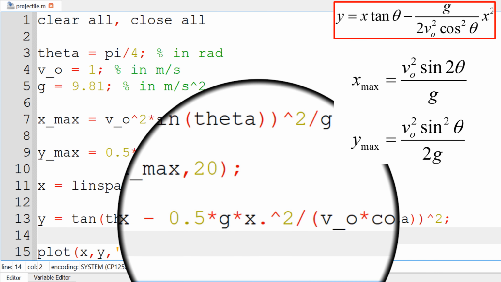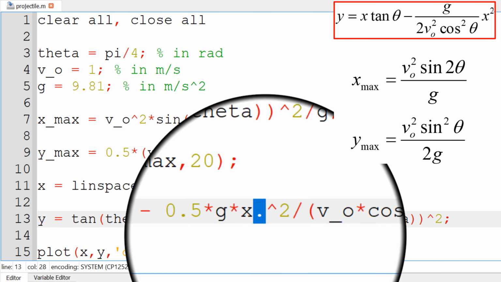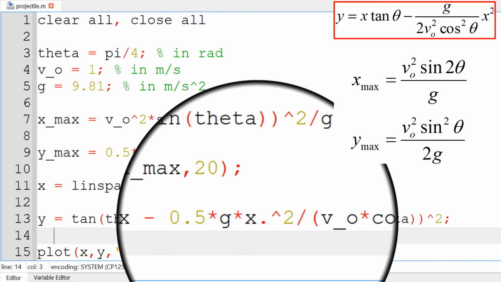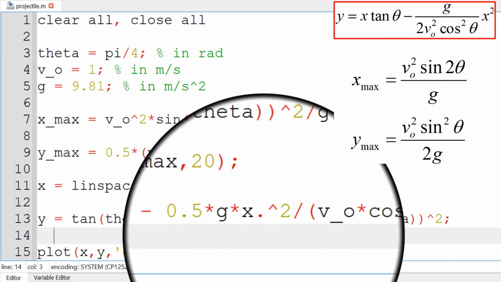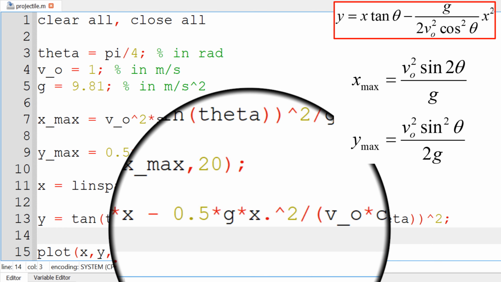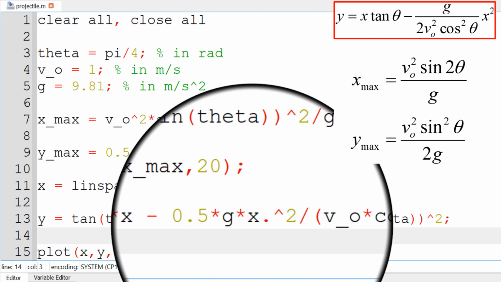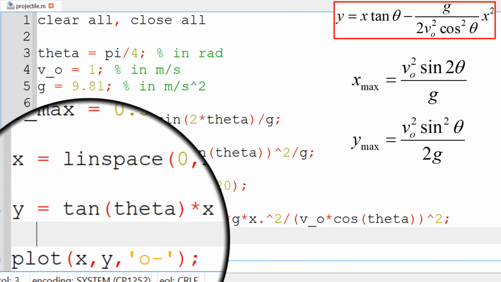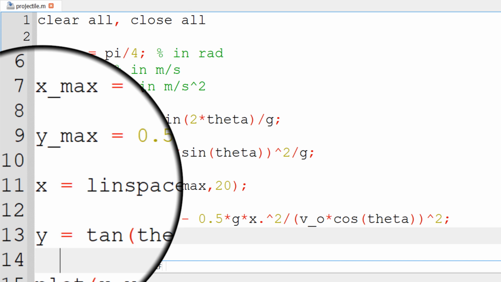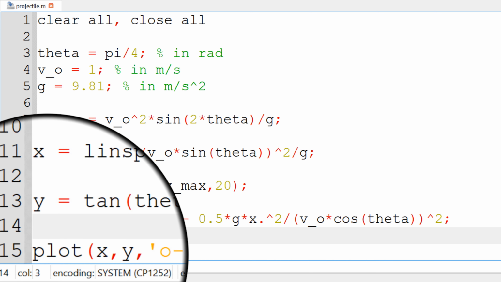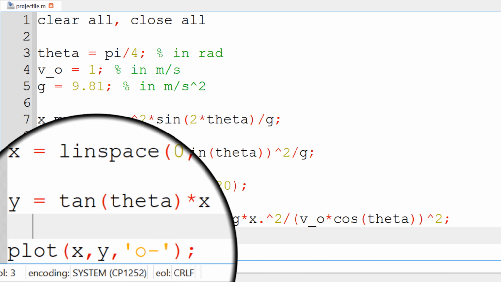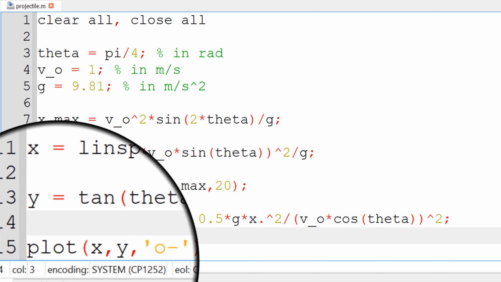So I just want you to highlight I use an element-wise operator, which is dot. Unless you use a dot, it will give you an error message saying you cannot multiply 1/20 vector because you're violating linear algebra. So once you prepare a 1/20 two row vectors x and y, you can plot y versus x using built-in function plot.